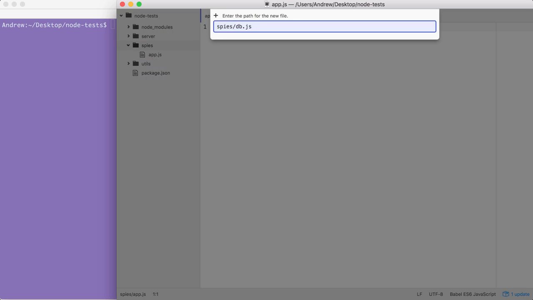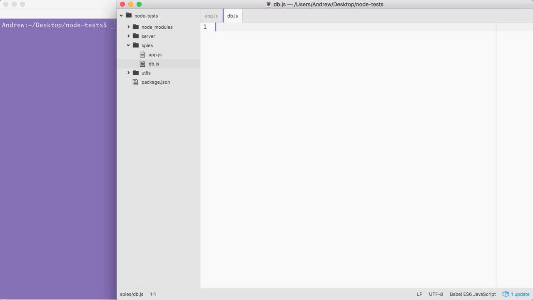In our example, we can just assume that this is a file that has all sorts of methods for saving and reading data from the database. Inside of db.js, we're going to create one function using module.exports. I'm going to create a function called SaveUser. SaveUser is going to be a really simple function. It's going to take a user object, and we're just going to go ahead and print it to the screen using console.log. I'm going to print a little message saying saving the user, and I'll also print out the object right here. Now, obviously, this is not a real save user function. We do not interact with any sort of database, but it is going to illustrate exactly how we're going to be using Spies to test our code.